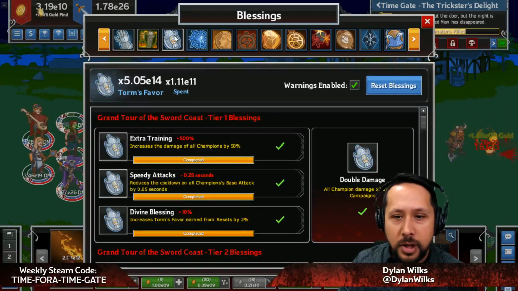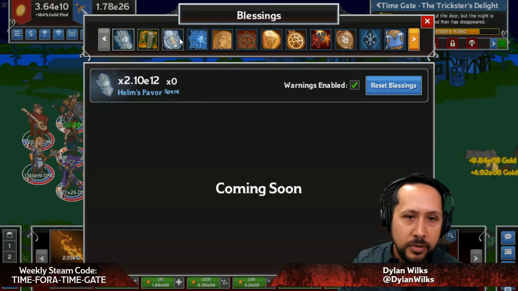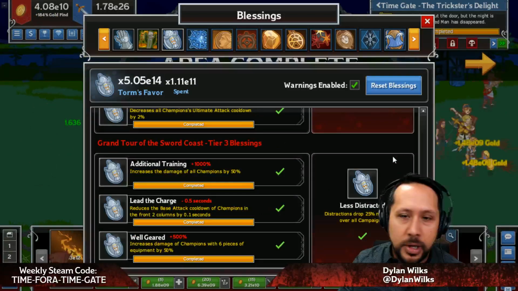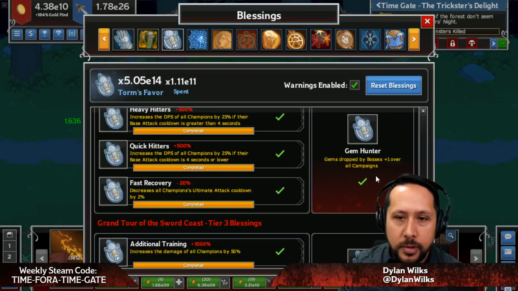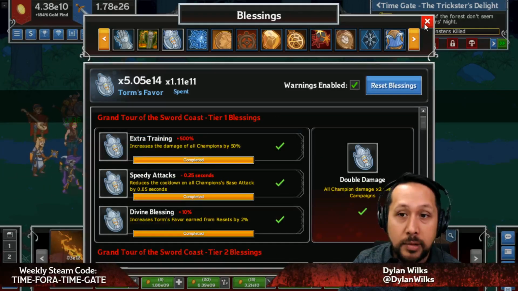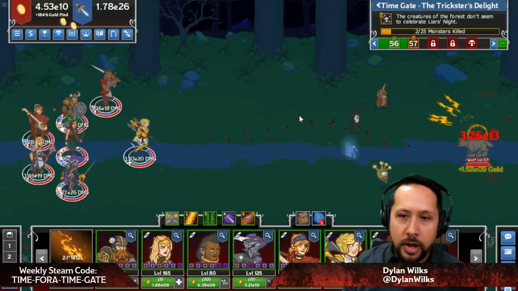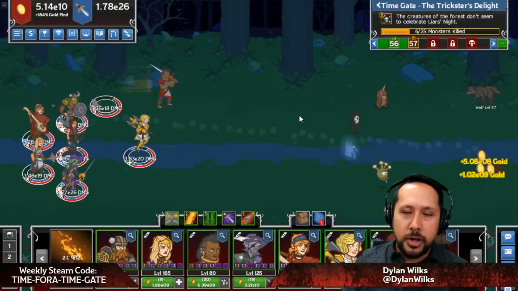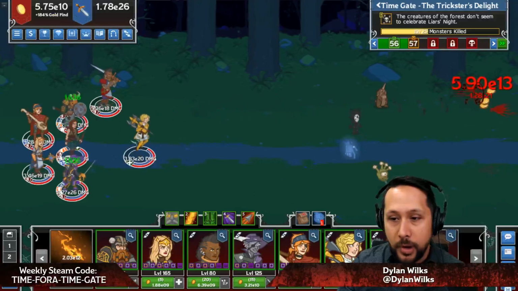And then both Torm's and Kelemvor's favor, there aren't any blessings for Helms yet, have global blessings on the right column that are applicable in all adventures, all campaigns. Less distracted. All bosses killed plus 1 gem. So that's in any one of the campaigns or events. Long story short, get rich, make your god happy. Your god then blesses you with the ability to get richer. But if you want, you can spend it. So I hope that helps.